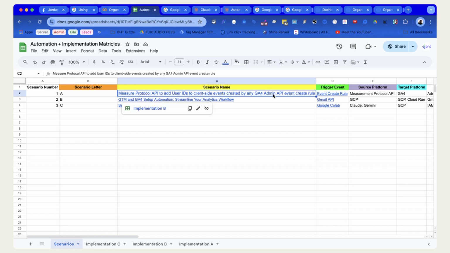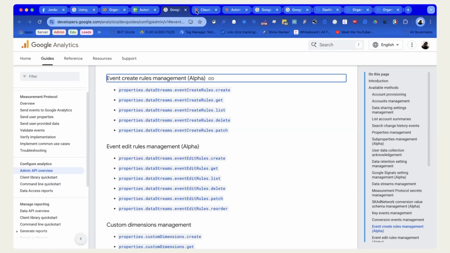Anytime an event captured by the event create rule comes through, I add a user ID to it using the Measurement Protocol API. A long way to say new events come through, I assign a user ID, all programmatically, so that I can really track that customer journey and see them from start to finish. Very powerful stuff.